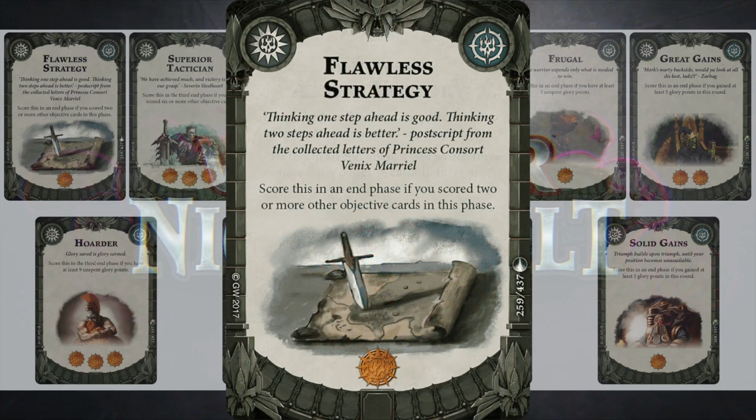Flawless Strategy, on the other hand, scored this in end phase if you scored 2 or more other objectives in this phase. That basically means in the end phase, so you have to ignore all cards scored during the action phase, so all score immediately cards are out of the question there. You actually have to score both of your other cards in your hand, and I have always thought that's a tough card to score, and so I'm not sure I would ever take Flawless Strategy personally.